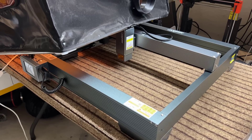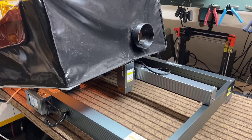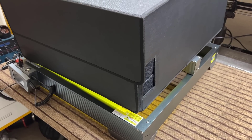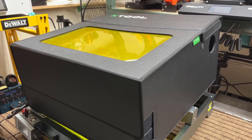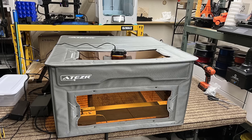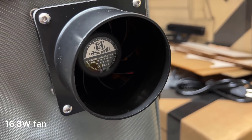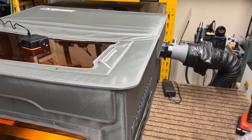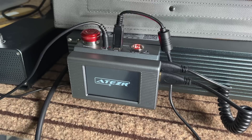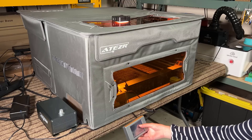As this machine has a larger 430x430 working area, the enclosures I usually use, like the CommGirl Laser Tent and the X-Tool enclosure, are both smaller than the machine. So if you're going to use an enclosure, you need to get one from Aetzer. There's also a strong 16.8W exhaust fan at the rear right of the enclosure, and it comes with ducting. The touchscreen works as a controller and connects to the motherboard using an HDMI cable, so I can still have access to it when using the enclosure.